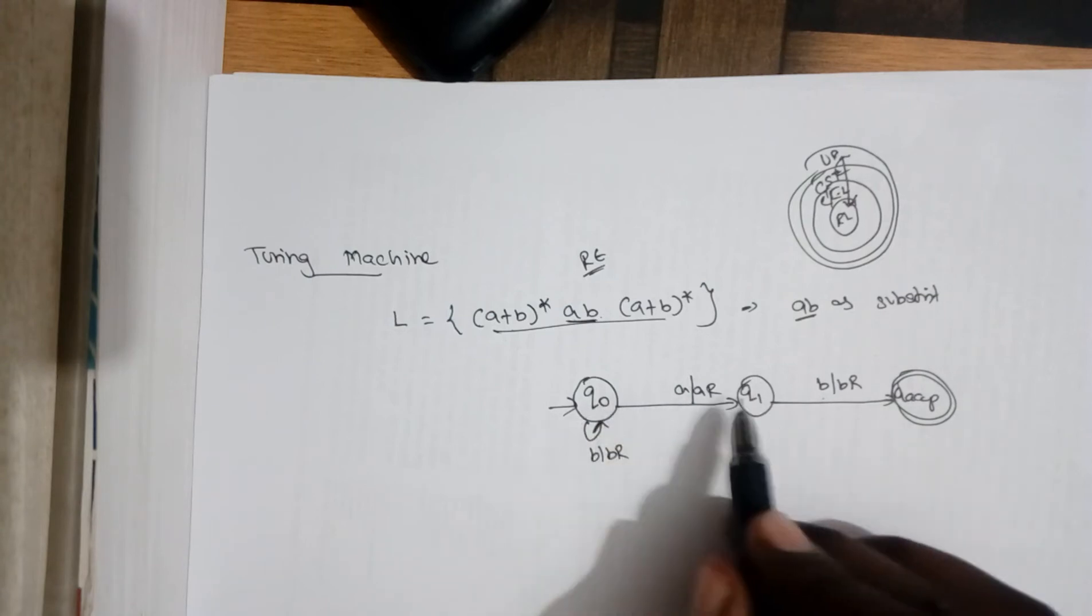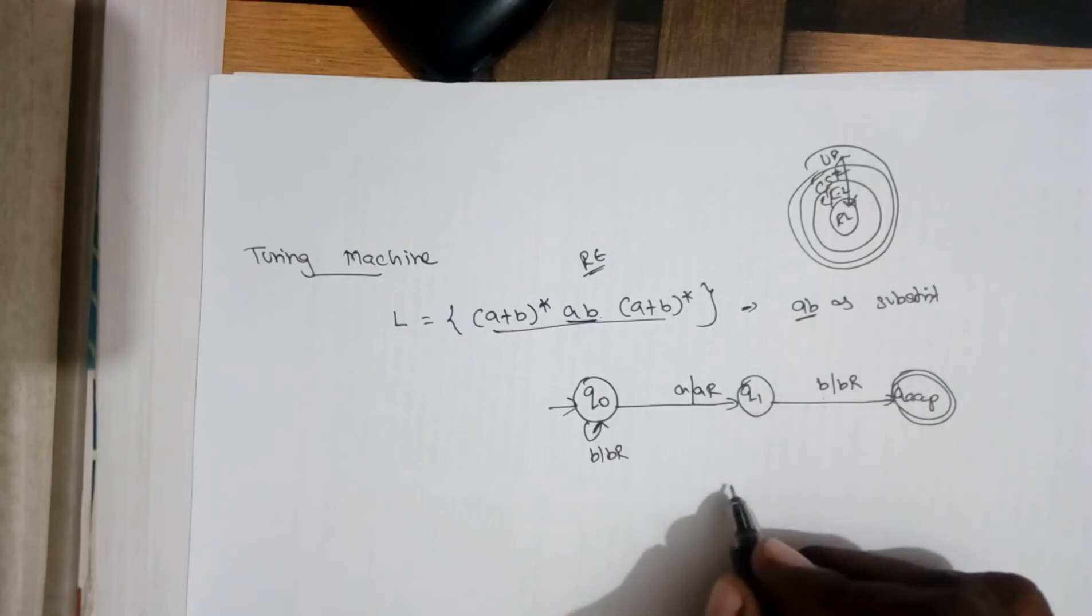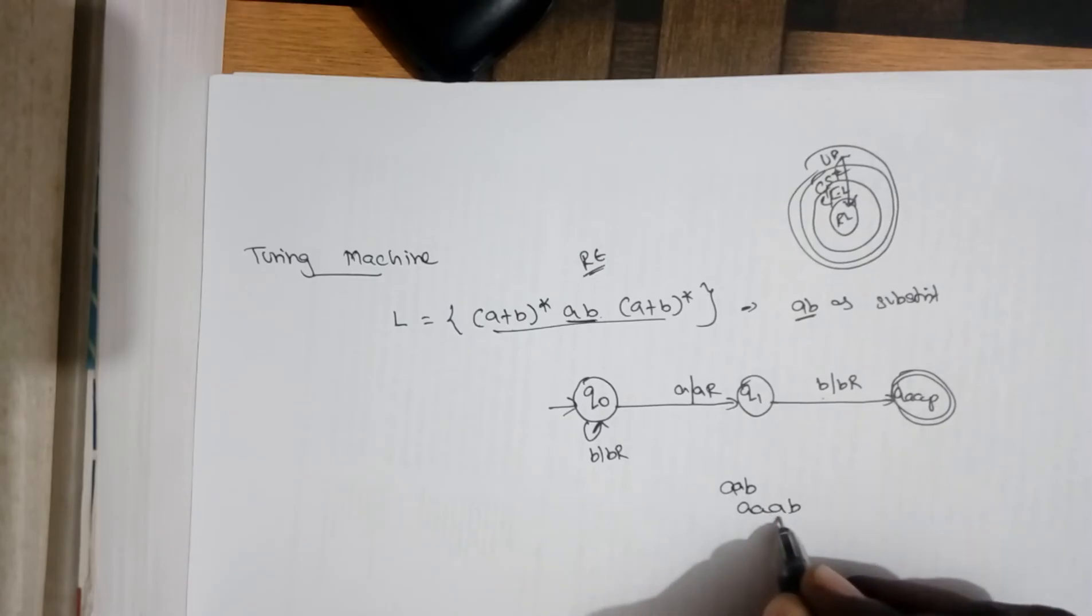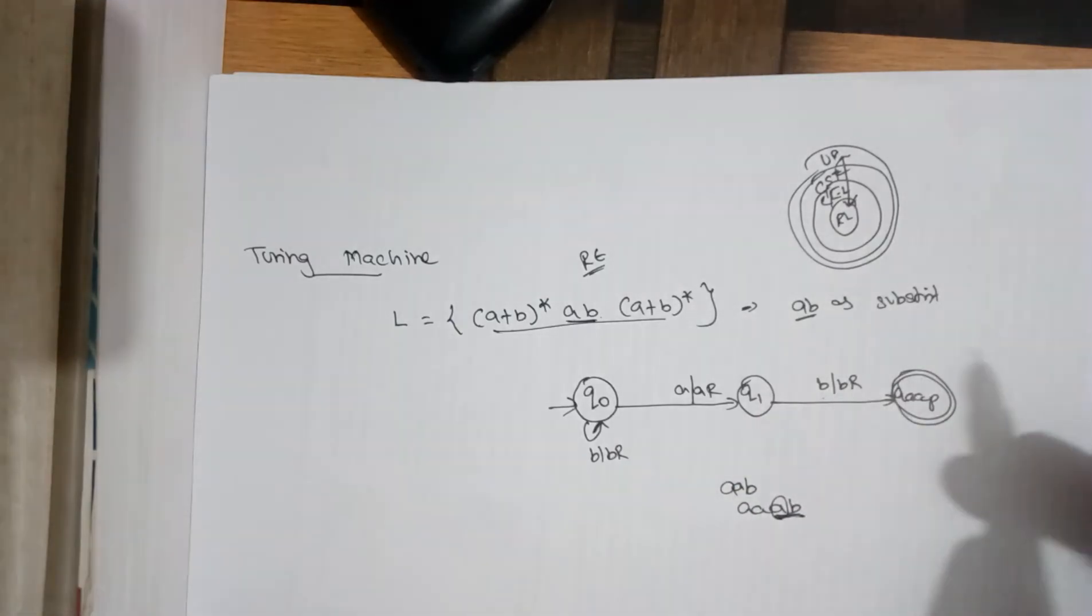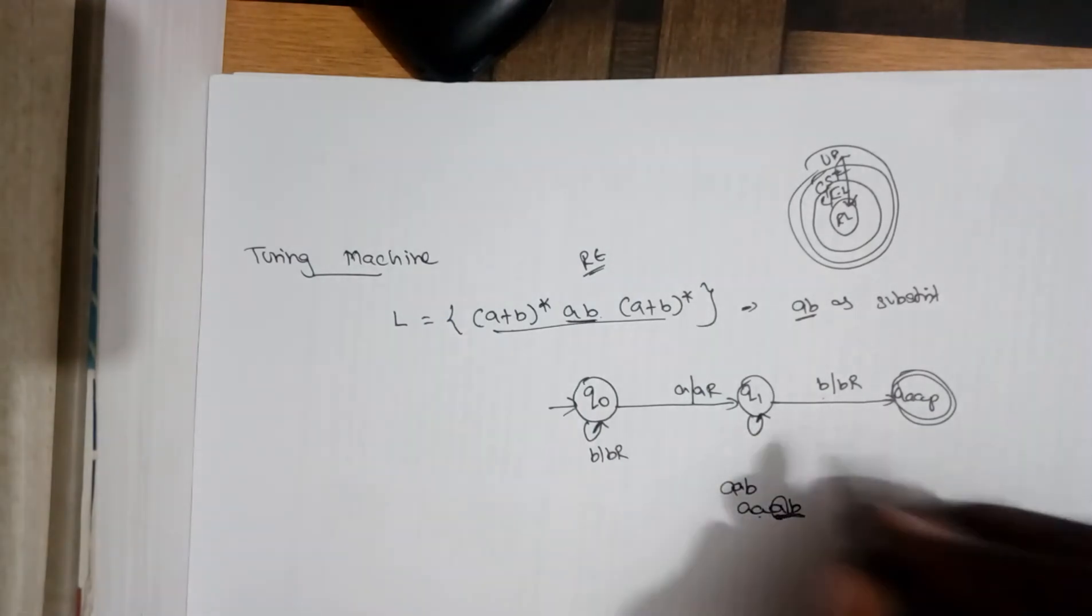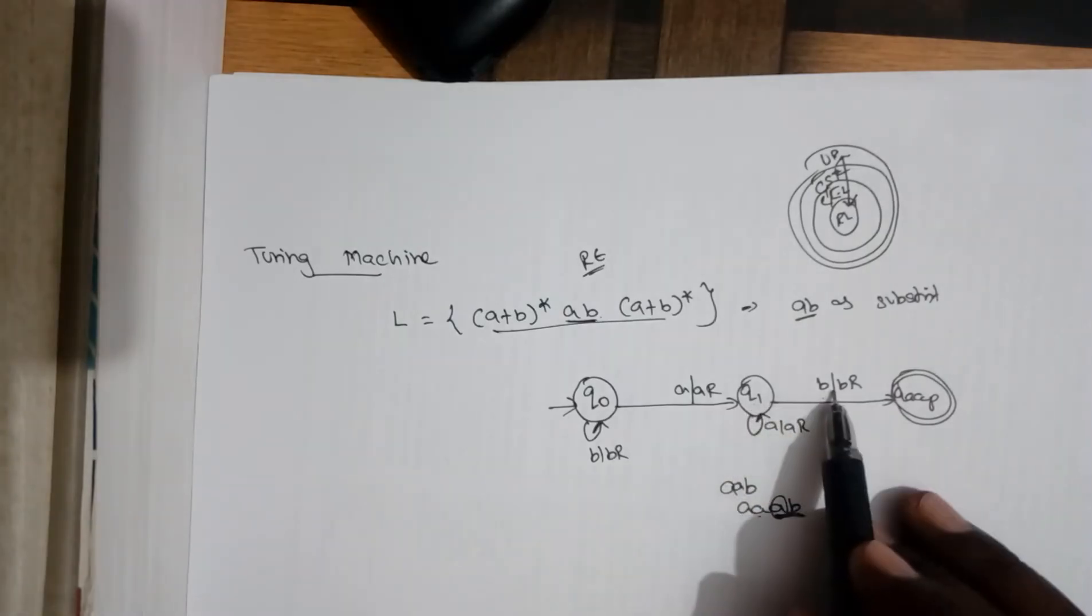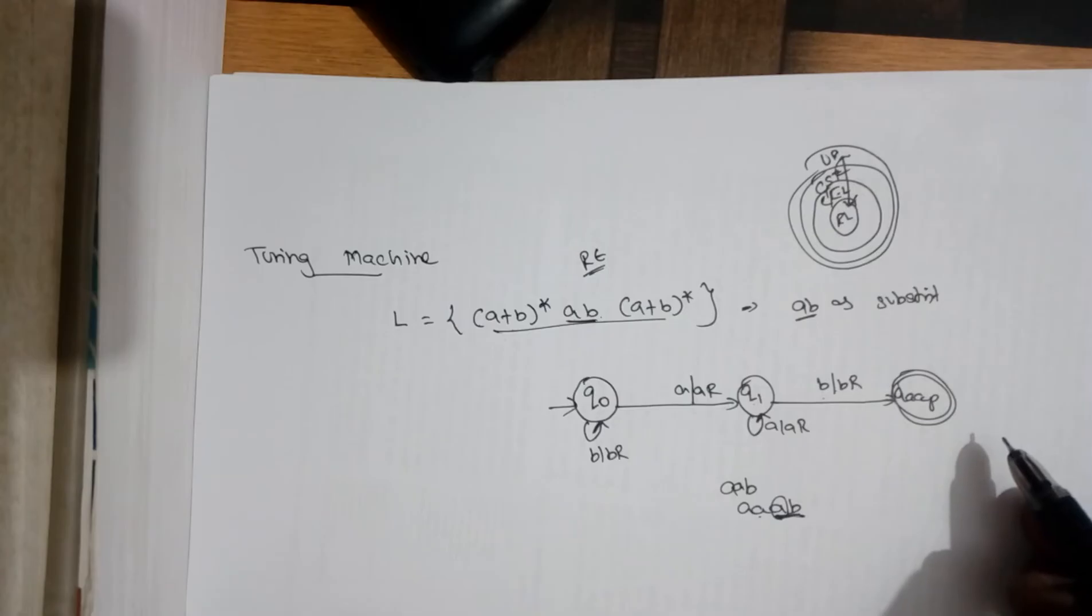So when the input contains A, it will move to this Q1, and in Q1 when the input is B, we have a transition. What happened if you have an A? So when I have some A, one A and if the next element is B, no problem. But if you have some A's in between - A, A, A, B - then we can consider this. In Q1, when you have an input as A, if the next element is B, then it is accepted. It is A, B as a substring. Somewhere in the input, we should have an A, B. So here again I can have a self-loop for all N number of A's. I just have this A as it is, I just keep on moving right, and once I have this B, I can move to this accepting state, final state.